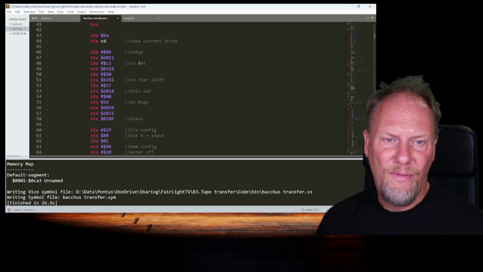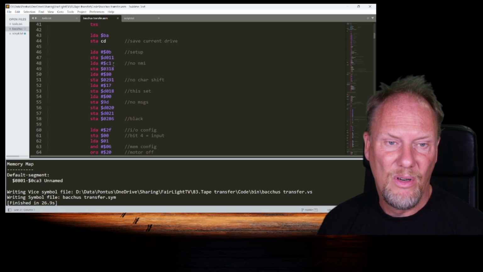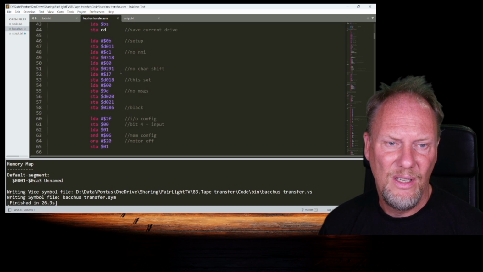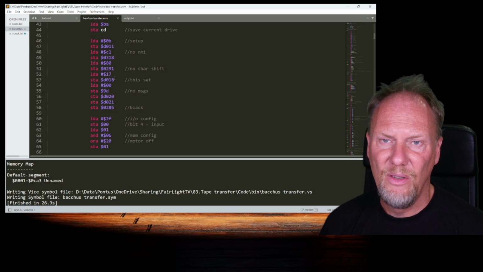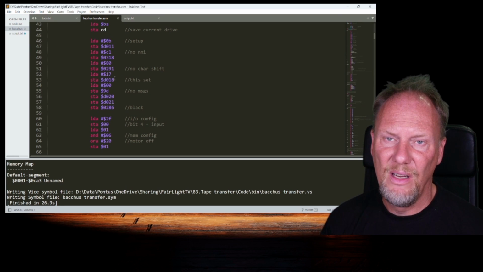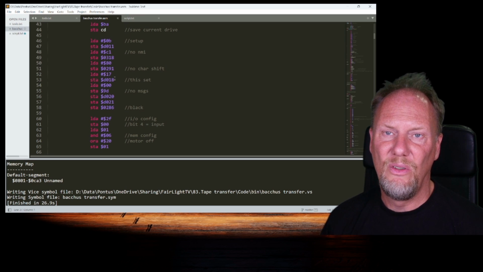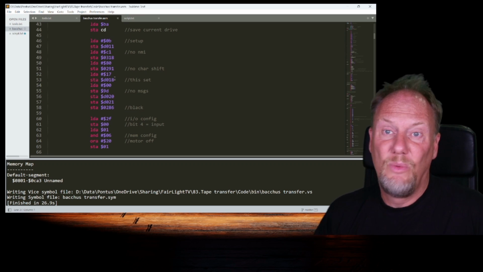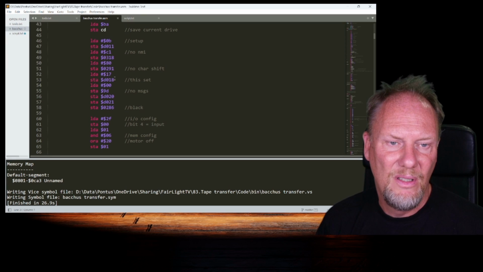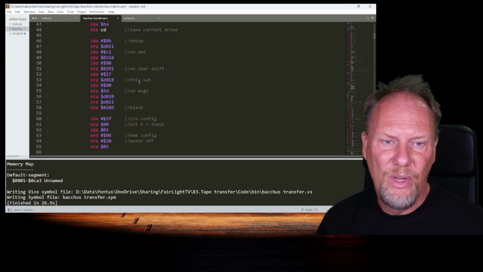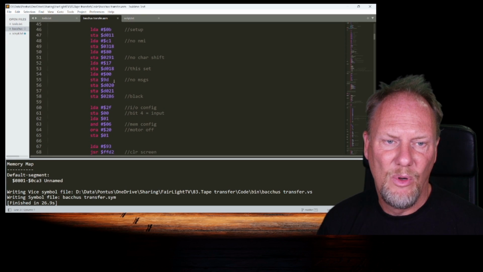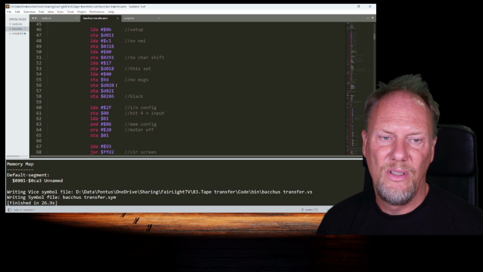Okay, turn off the screen, disable NMIs, so basically pointing to an RTI, I think. No character shifts, yes, that. And D018 to 17, that's the default value. It sets the font to default value, and it sets the screen to 0400, which is presumably already the case, but yeah, just doing it. We don't want any kernel messages, so we turn them off. Colors, all registers set to 0.